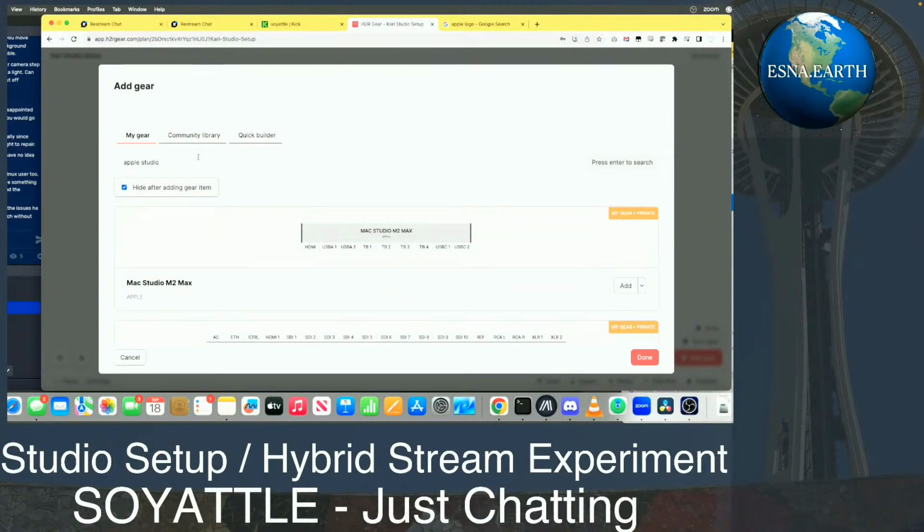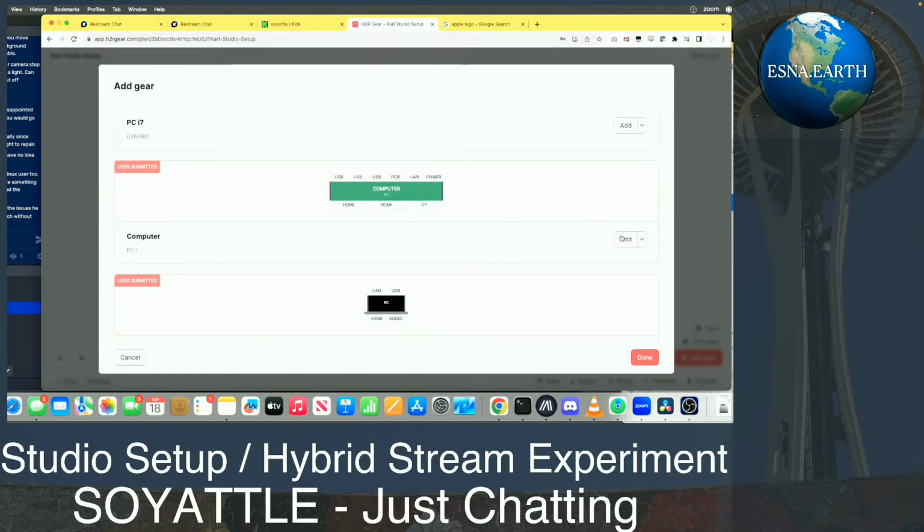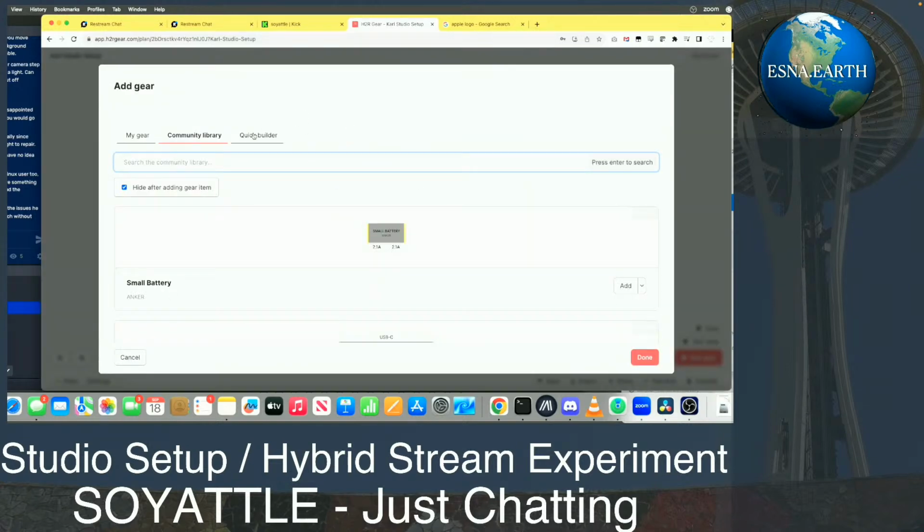Okay. So this will be whatever generic computer. And so I got the Mac Studio Max going to the ATEM Mini Pro, and then HDMI out. Where does that go? That goes to, I've got a bidirectional. I've got two bidirectionals.